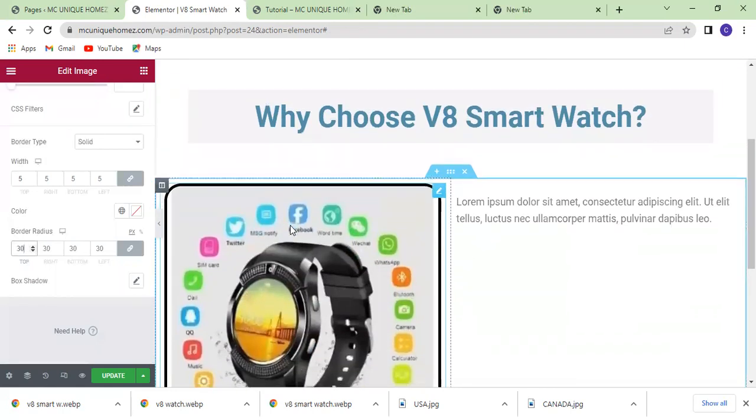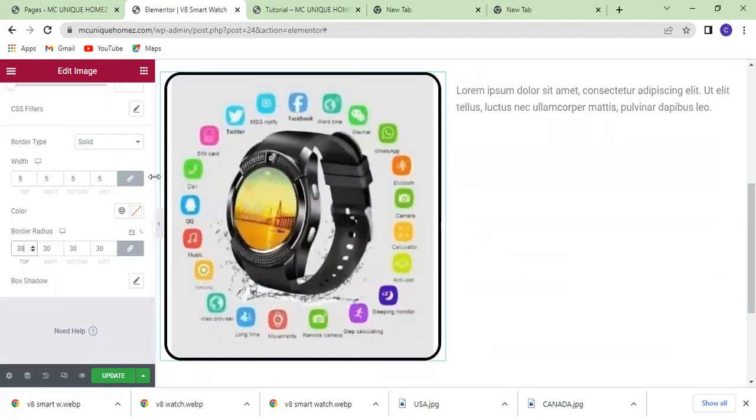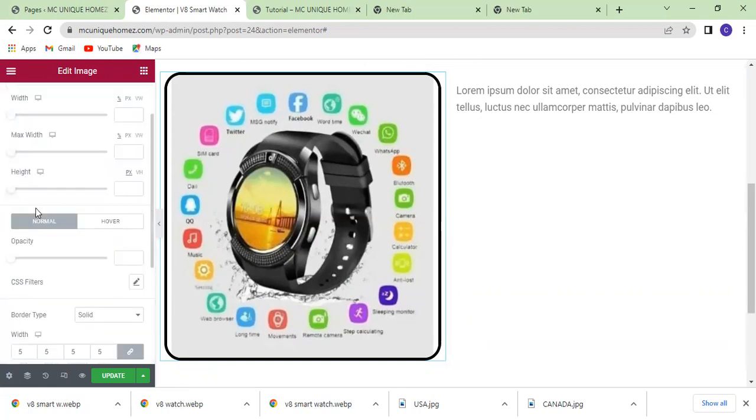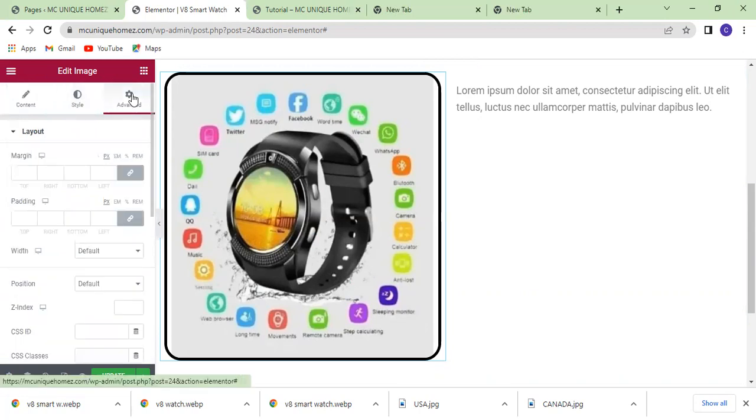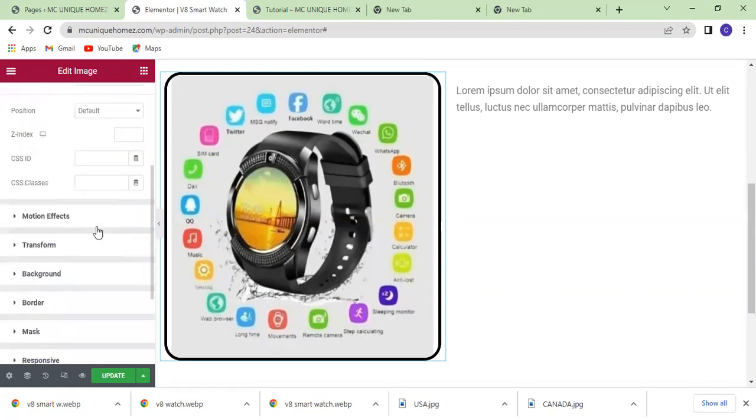This, like I said, don't mind my color, right? So in case you want to add color to your border, it is called border, all right? You click here and add color to it. So for mine, I think it's okay. So border radius 30, that's why it's called because, all right? Then the width. So that is it for the image. I don't want to add padding, anything.